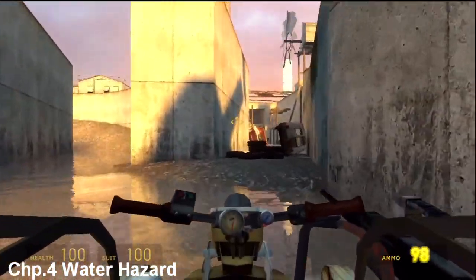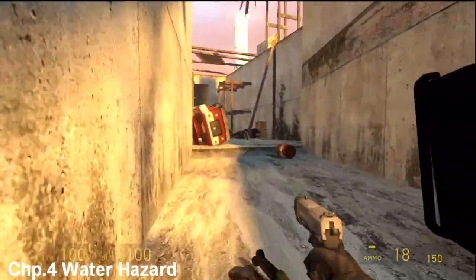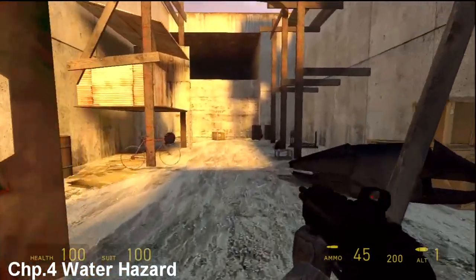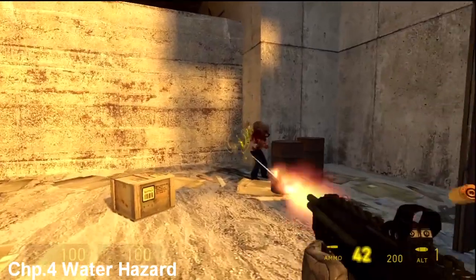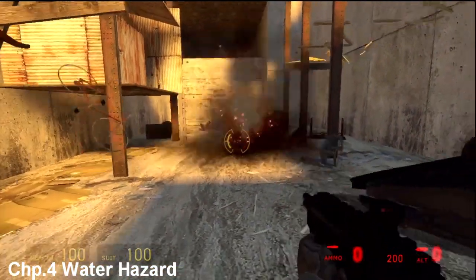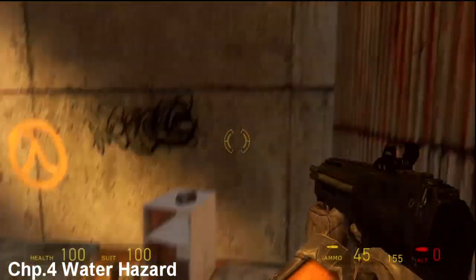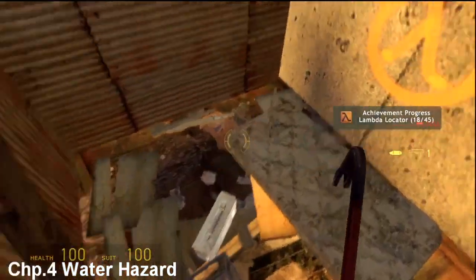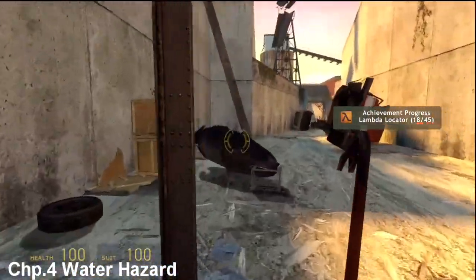Alright, this next one's going to be the last one of Chapter 4. If we were progressing through the level, we would be making a left here, but we're actually going to stop and we're going to head over to the right. Alright, we're going to make a left, go up this little ladder. You'll see the Lambda symbol on the wall right there. And as soon as you break open these caches, there's our last Lambda of the water hazard level.